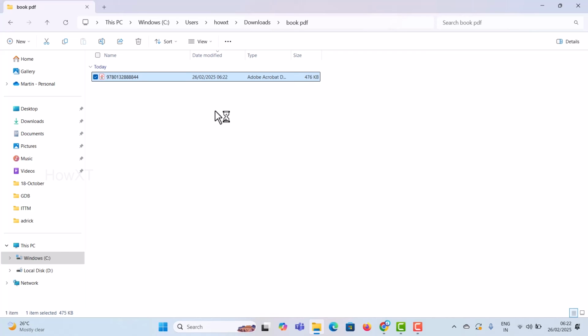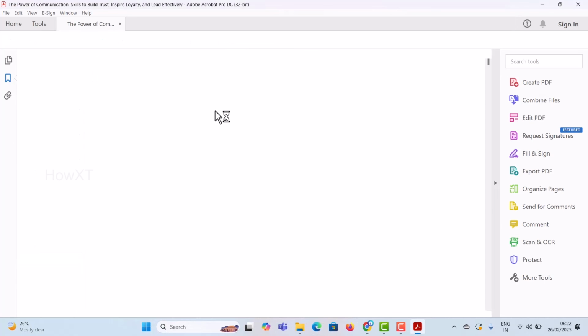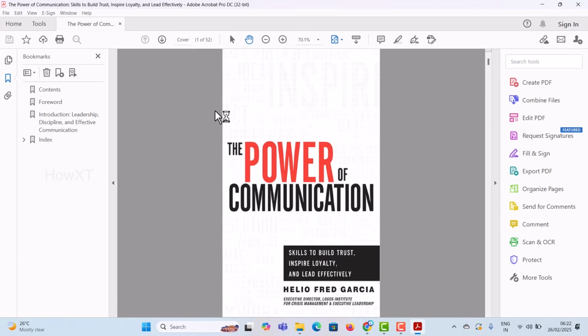So use Adobe Acrobat DC to delete these kinds of pages and remove them. For example, if you have a basic Adobe PDF viewer, you just install Adobe Acrobat Pro DC. It is available on the internet. It is free software. Use this option to delete pages and rearrange the PDF.